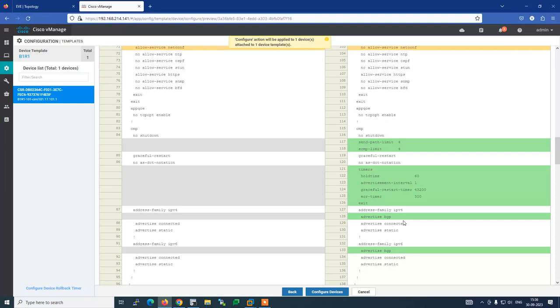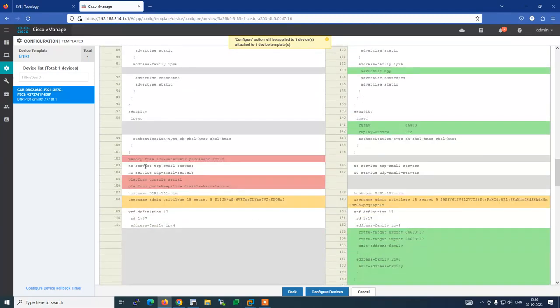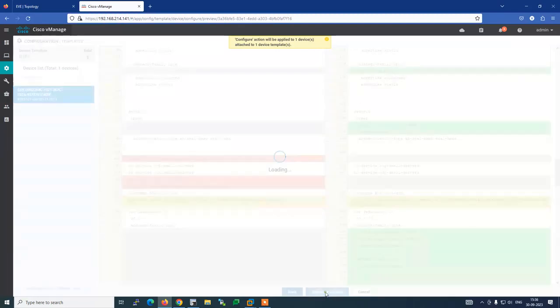In the VH also, these are the default configurations: advertise connected and advertise static under the OMP, and also the OSPF routes are already redistributed by default, but we cannot see it, but it is activated. And here we can see that advertise BGP, it is adding itself. Another is memory feed, I don't know what this is. Username admin. Okay, so now configure device.